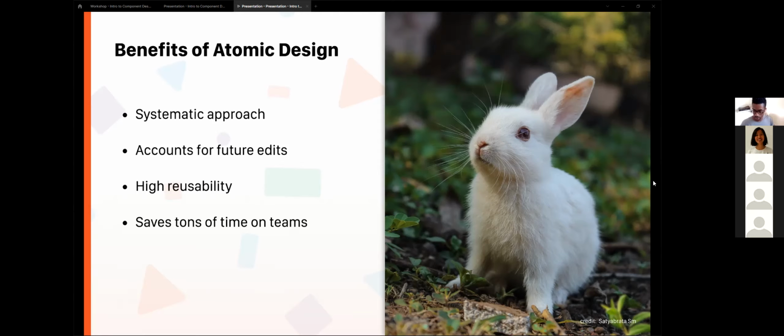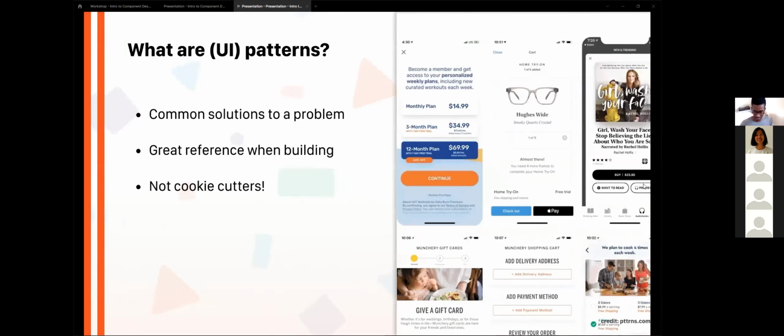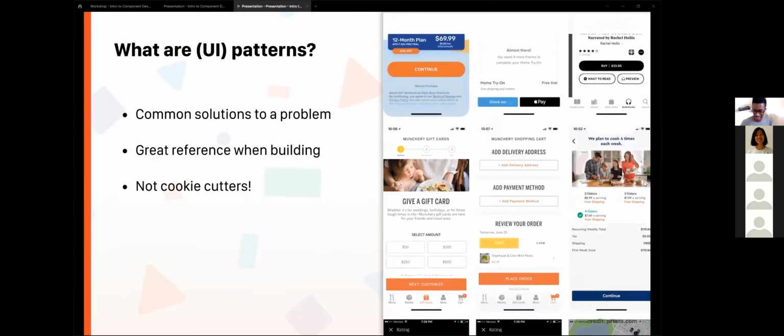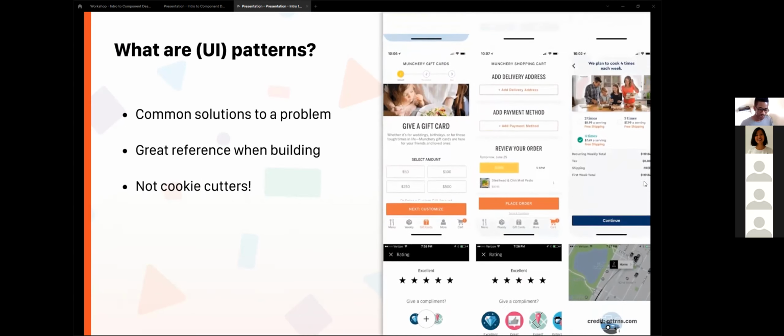And I guess a summary of all of those points is that it saves a ton of time when you're developing things with teams, because when one person makes a change to one small thing, it affects the entire system as opposed to having several hands needing to touch the very same component across the entire system at once. This is all pretty high level, so I hope it's landing. But if not, we'll have a Q&A section at the end.